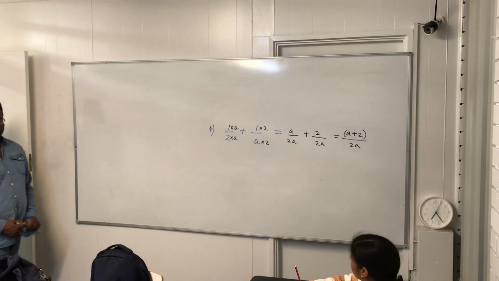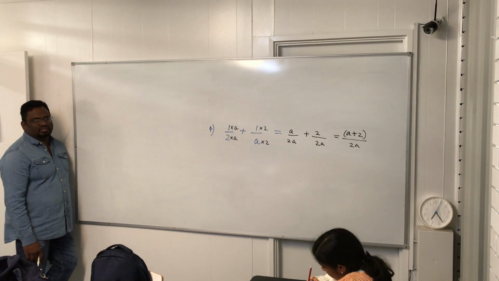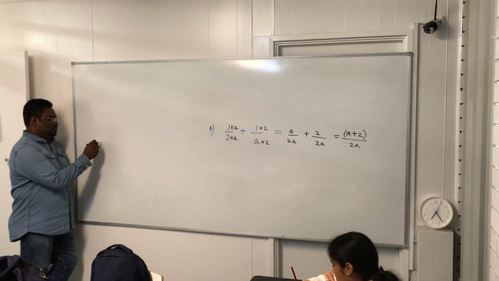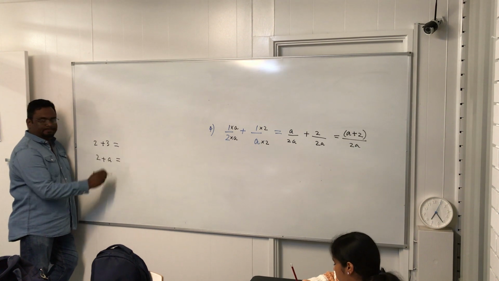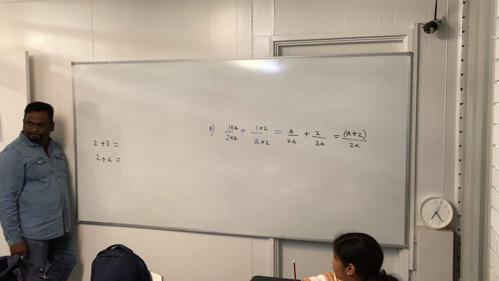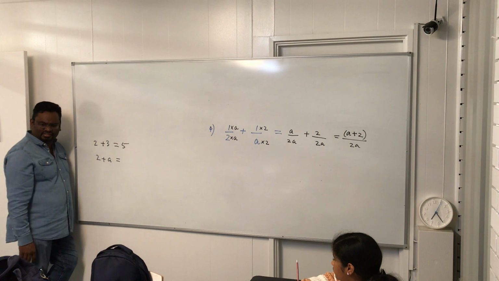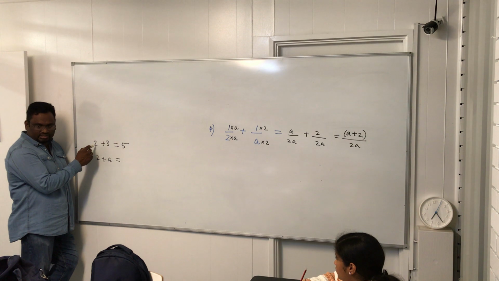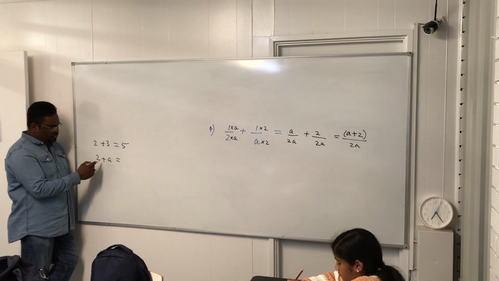I have a question. Okay, look at this question. Okay? Even my VC students had some confusions in this concept. 2 plus 3, 2 plus A. Okay? 2 plus 3 is what? 5. Why is it 5? Because these are common things, right? Numbers, you can add. What about this one?